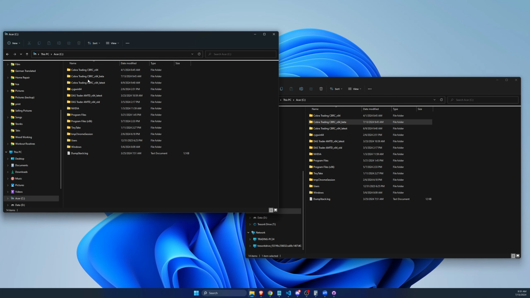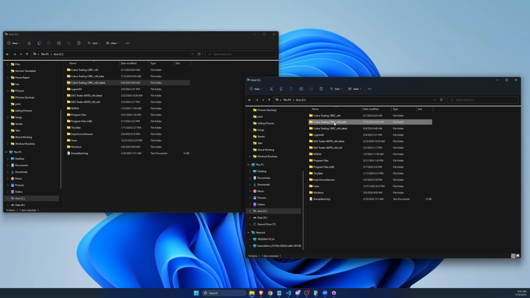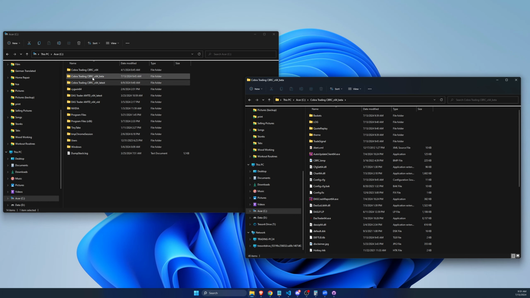So whenever I upgrade, I usually will name this to my latest. You can name it however you want, maybe by build version or maybe by upgrade date, or some way to keep track of what version you want to be using. I have a latest, and beta is the new version that I'm going to be transitioning to.